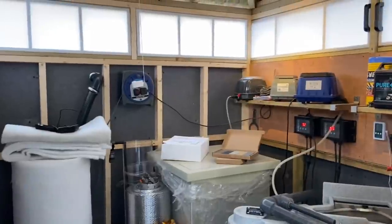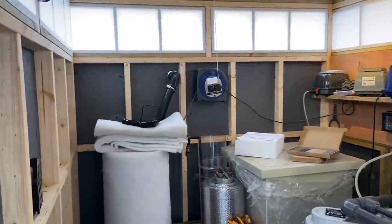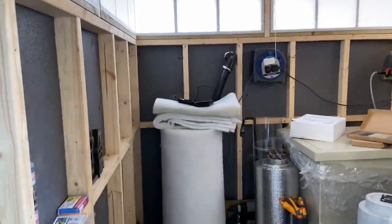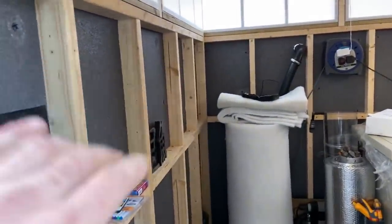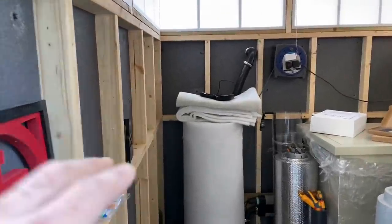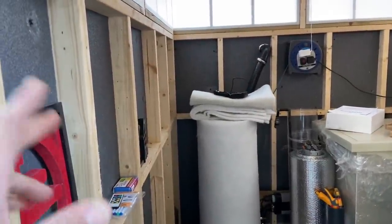So yeah, all the windows and everything's all done. All the insulation, everything's all done. I didn't make much video of putting these insulation boards on. They're very simple. I got these ones from B&Q. You can get them anywhere.